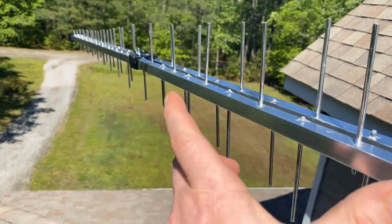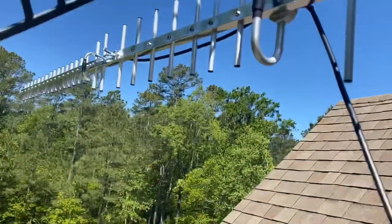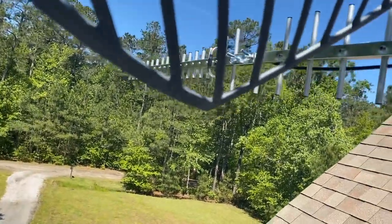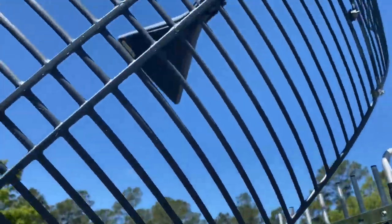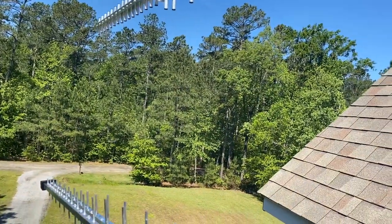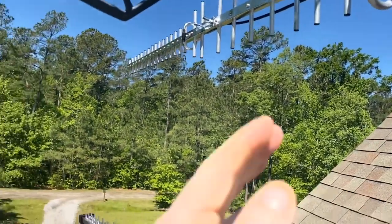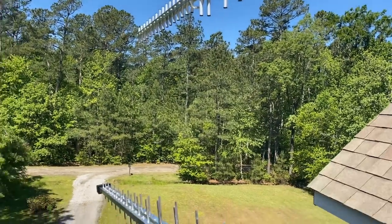Normally you get the standard little shark fin Yagis that come with them. Upgrade to a log periodic or this beast. You can see the size difference. It's definitely longer. It's probably hard to tell from this angle. Okay. We're pointing all in the same direction. And I'm getting horrible signal quality, guys. But it doesn't matter because my decibels are like negative 89 to negative 90 versus normally here I'm at negative 103. Why is that? I'll tell you why.